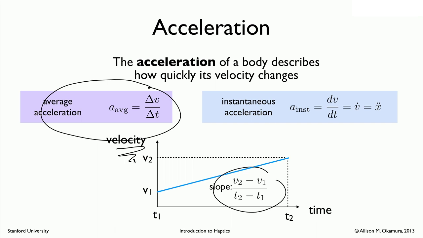And again, for this very simple velocity plot, the average acceleration is the same as instantaneous acceleration. But that's not always going to be the case. If you have a velocity function that you could take the derivative of with respect to time, you could actually come up with an instantaneous measure of acceleration.